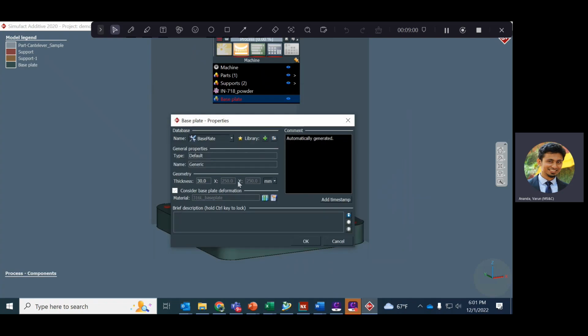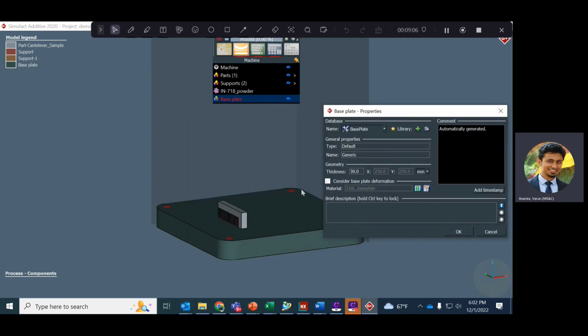We cannot control the width and the length of the base plate, because it is defined by the machine's capability. For a given machine the plate is fixed, so we can only play with the thickness, and usually we keep it the same as what the manufacturer has supplied. The standard is a 30 mm thick plate.